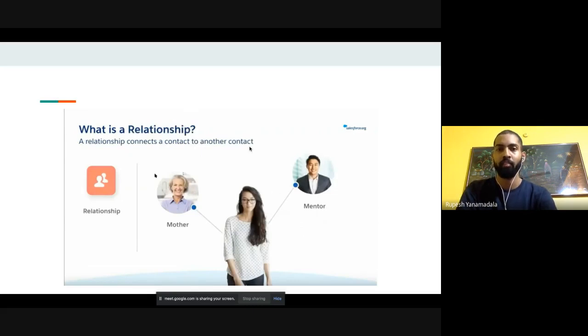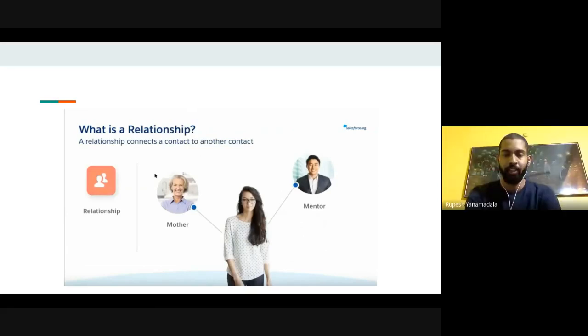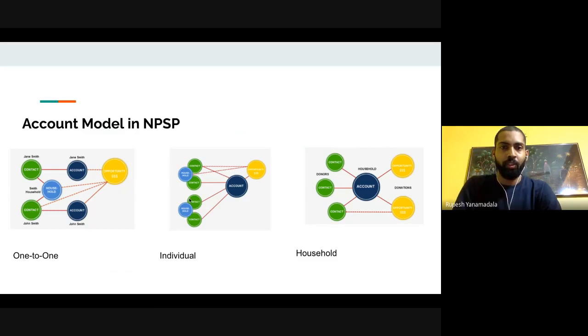In a sales app, we have different contacts for one particular account. One can be a manager, one can be a zonal head, depending on different roles. All of this helps us maintain donor management or donation management. So we'll know who can donate and which affiliate we can approach. This is mainly done for that process, right, Rupesh? Yes, exactly. This is the account model in Nonprofit Cloud.